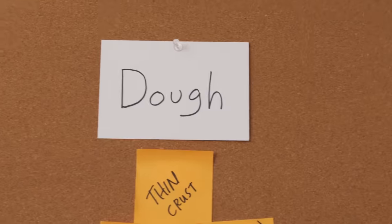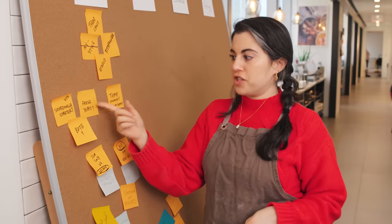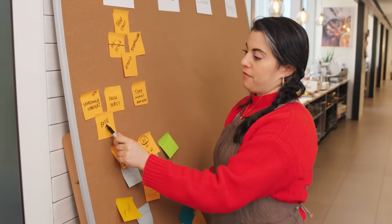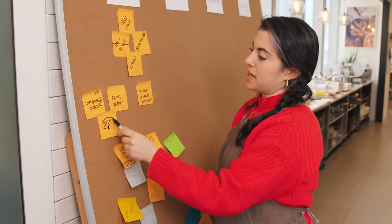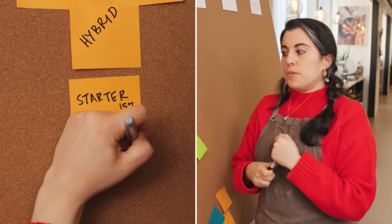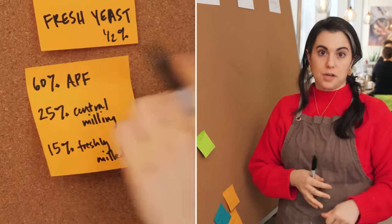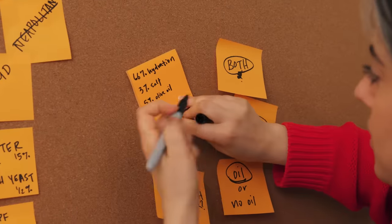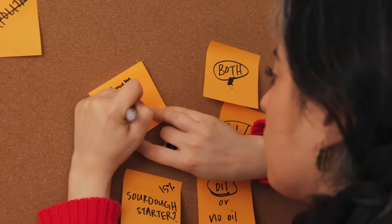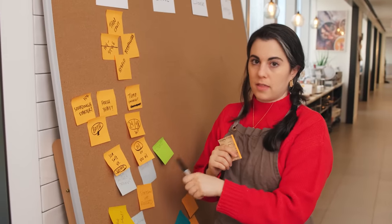All right. Okay, so I think the consensus overall, and my personal feeling, was that the addition of the fresh yeast with the starter led to a really good result. So for us, the answer, as it stands now, is actually both. I love the balance that dough had between texture and flavor overall. We're definitely keeping that combination of flour. I think the salt level is good. I don't really want to push the oil much more. We definitely went with a cold rise because of the fresh yeast we're adding. It seems like what we're leaning toward as a group is a minimum of 24 hours. So I think that's crucial.